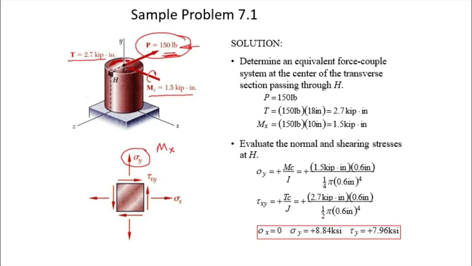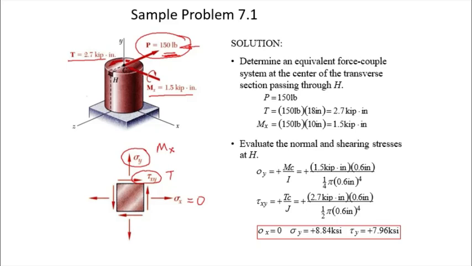And if you take a look at the torque, it is turning counterclockwise about the y-axis. Okay, it's turning counterclockwise. Therefore, on the top surface here, it is going to the right. If we look from Z, from the surface, it's moving to the right. So it's moving to the right on the top surface. And this is due to T, right? And sigma x is 0. There's no force or loading which is applying stresses in that direction, in the horizontal direction on the vertical surfaces. So automatically this is equal to 0. Okay.